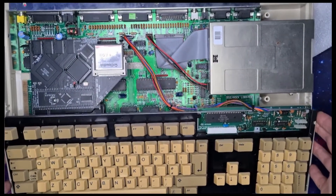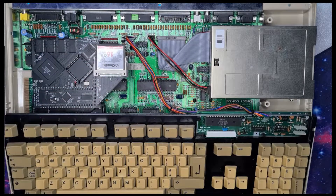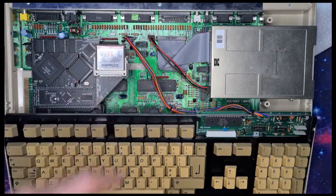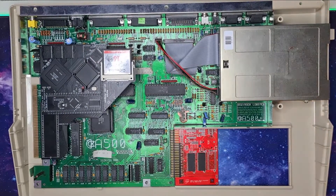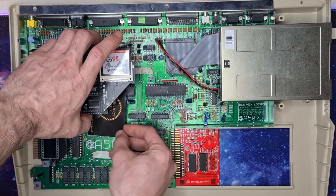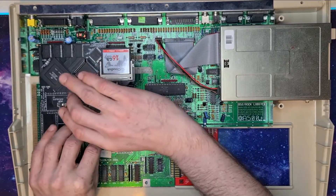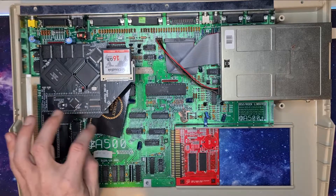So we've got that all back together — it seems to fit in the case alright. I won't be able to get the shielding back over here as it touches the card and the card reader, so I don't want anything shorting out. Unfortunately I'm going to have to do away with that or cut out a section — I'm not sure what I want to do with that just yet. But just before I put everything back in, it does look like this board may be touching some of the chips, so I'm going to slip a bit of card underneath just to stop it touching. It may be nothing, but I don't want to be interfering with any chips while testing.